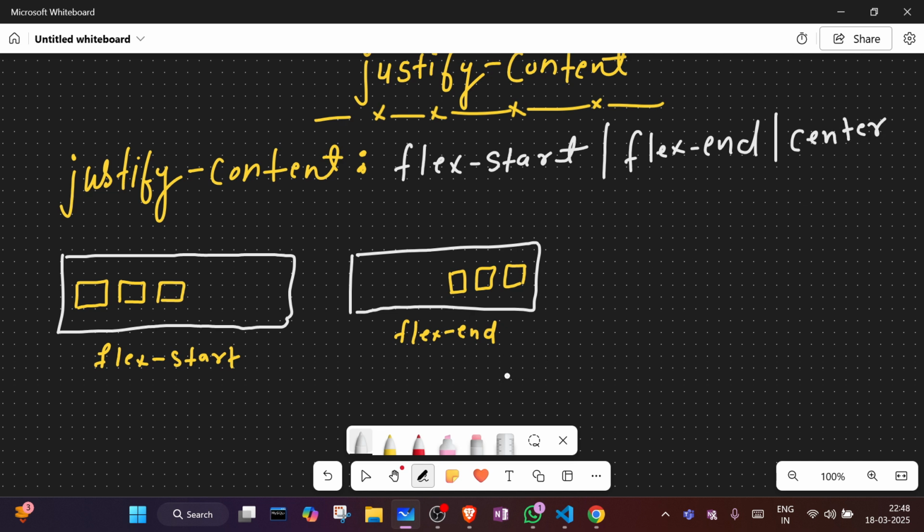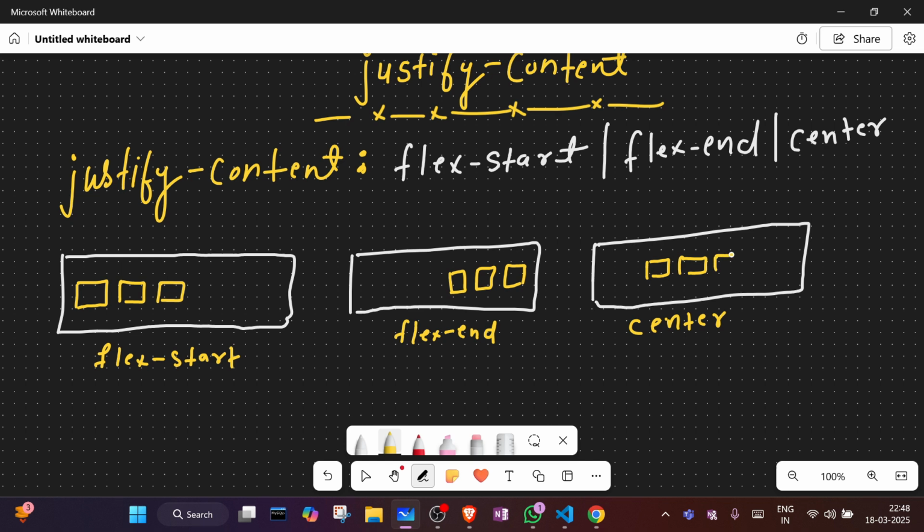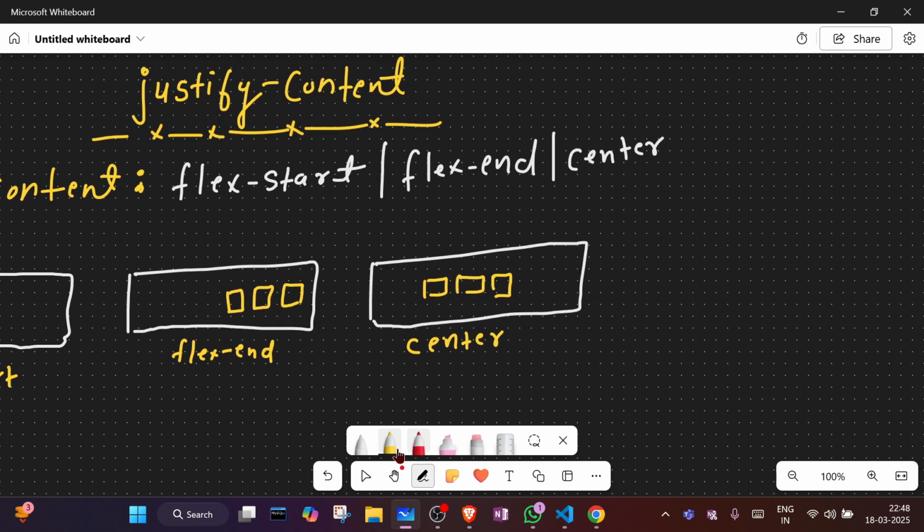If you write justify content center, it means your items will be in the center position, right?